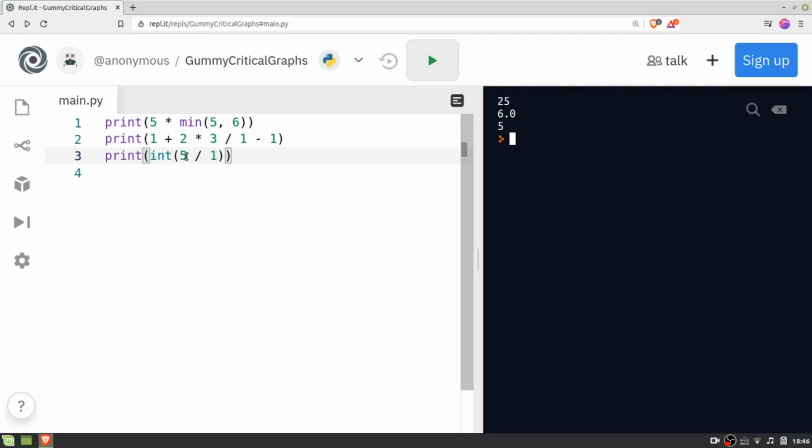So if we're thinking about the whole input, process, output, that actually happens twice on this line. The first input is 5 divided by 1. That calculation happens, and that result, which is 5.0, is input into the int function. The int function processes it and says, hey, wait, you're giving me a number. I must take this number and I must make it an integer. And so it does it. It gives it 5.